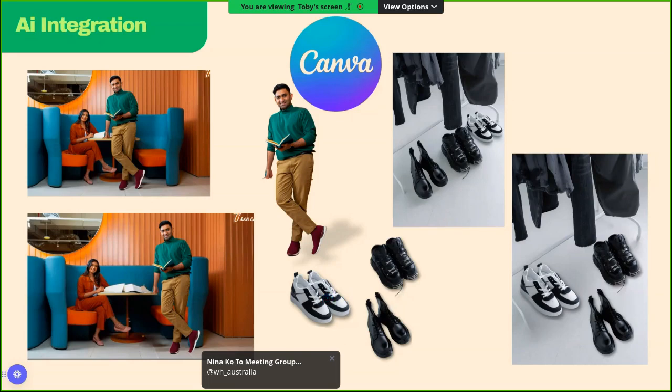So that's how Canva are using AI. Again, these sorts of demos, I'm going to email to you how to do it. It's super easy, really, really quick. And it just gives you another level of creativity with your images. So that's how the big wigs, the big companies are bringing AI into their businesses.